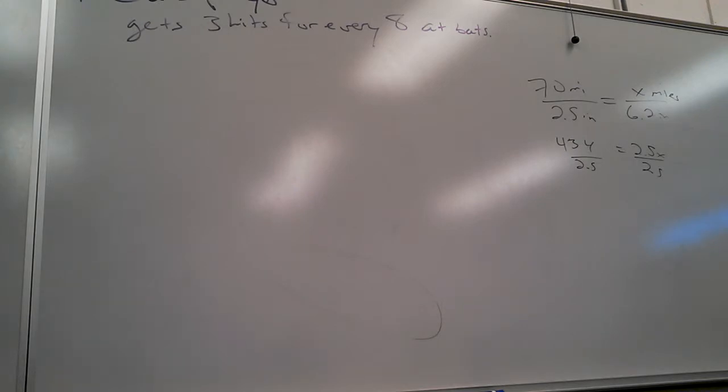300 means you get 1 out of every 10. So when they say 300, it's actually 0.300, right? And I don't need those zeros for math. So 3 out of 10. For every 10 at-bats, you get 3 hits, and that's pretty good. So 3 for every 8 is like, dude, you're on a tear. Now, if you don't care about baseball, you can just focus on the numbers. It almost doesn't matter. I can say 3 blurbs for every clip-clop, and you write 3 blurbs over 1 clip-clop.